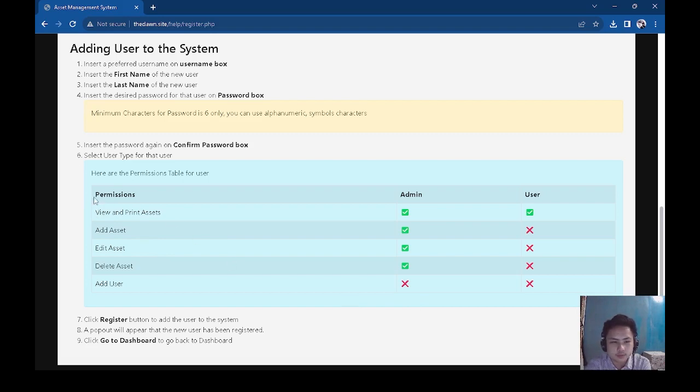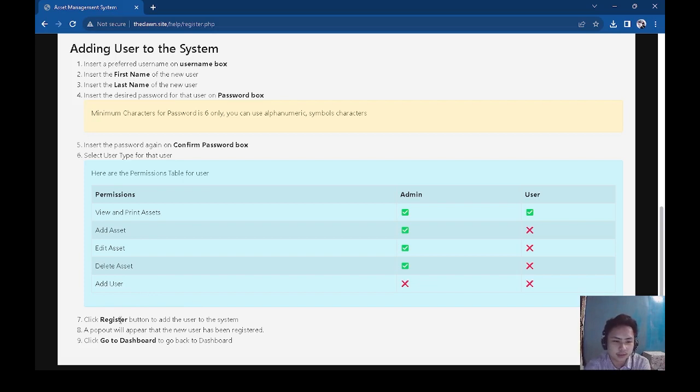From here, all the permissions: if you add a super admin here, he can do all this. View and print, add an asset, edit asset, delete asset, then add the user. Only super admin can add a user.